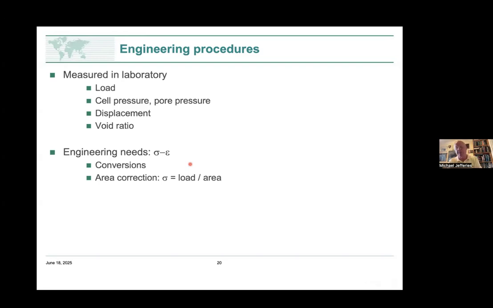The bigger problem is that stress, as you know, is load divided by area. Well, as the sample gets deformed, its area changes. And if the sample bulges, the area in the middle is not the same as the area at the end caps. And there are various area corrections used. There's the right cylindrical correction, there's a slip plane correction. Up to about 10% strain, it doesn't really much matter which one you use.